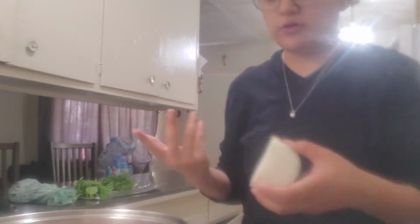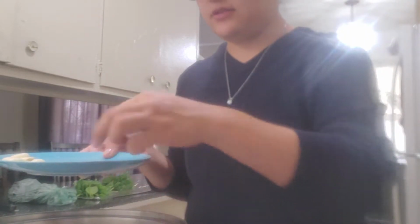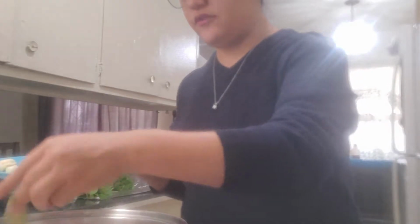And then we're gonna add the 1/4 onion. The onion was too big, so that's why I just put 1/4. If it's medium or small, then put half, unless you like onion, then you can put more. But I take it out at the end. I don't leave it in. It's just for the flavor. So you put the onion, then you're gonna put the bay leaves. So I put 3. You can put more if you want. Essentially, I always take them out anyways, but you guys can put more.